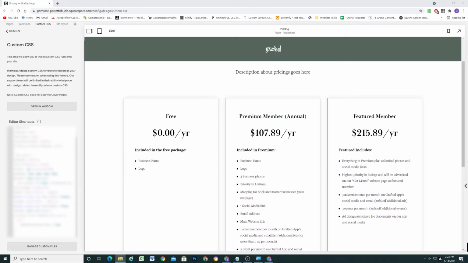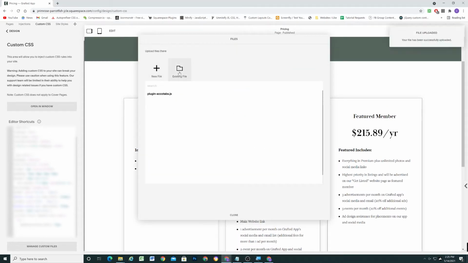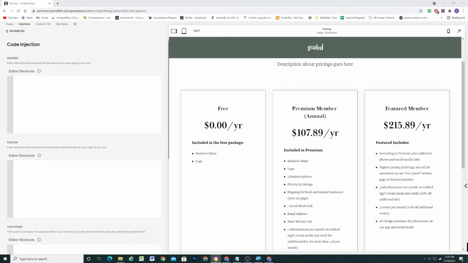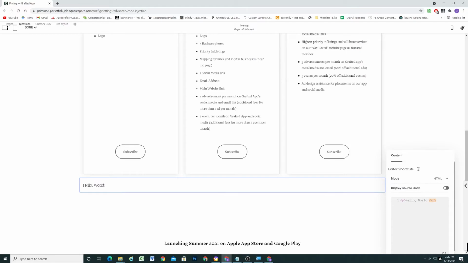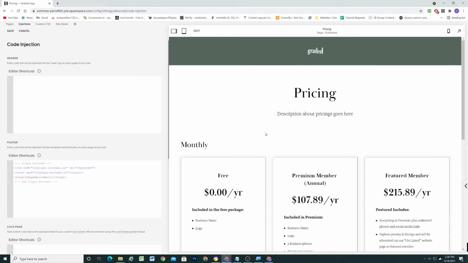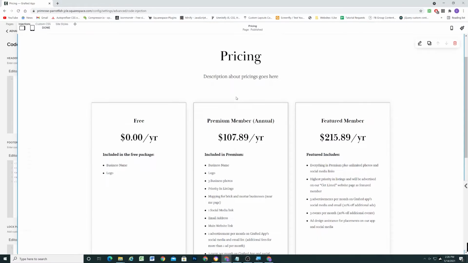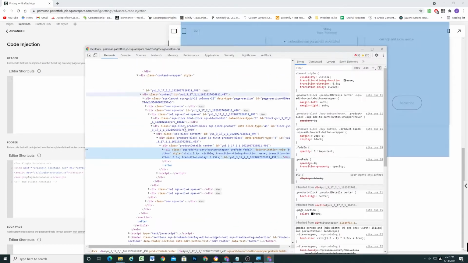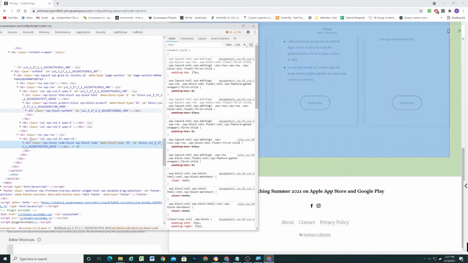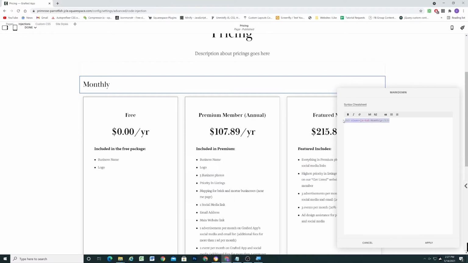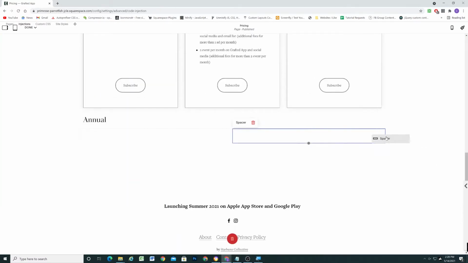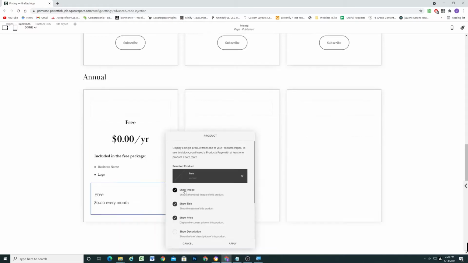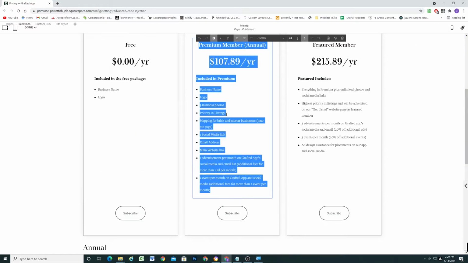So here I'm uploading the plugin files. It's the JavaScript and the CSS for the plugin, and then I'm going to go ahead and set up the two tabs. So basically above I have the pricing table, which is the three different options, and I have that in the monthly tab. And then down below, I'm just going to duplicate everything that was above in the annual tab down below, except I'm going to change out all of the pricing and I'm going to change out the product blocks as well to correspond to the appropriate subscription product.